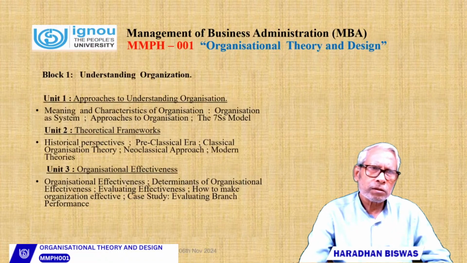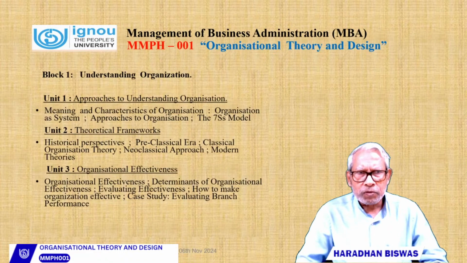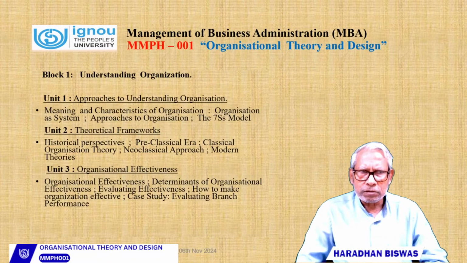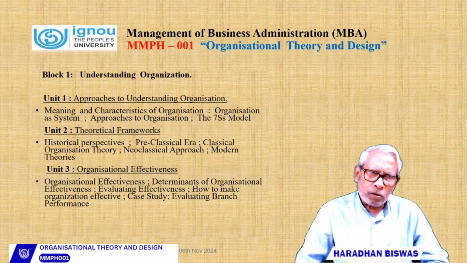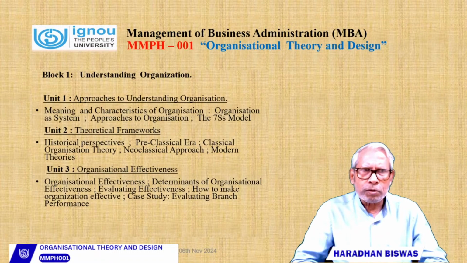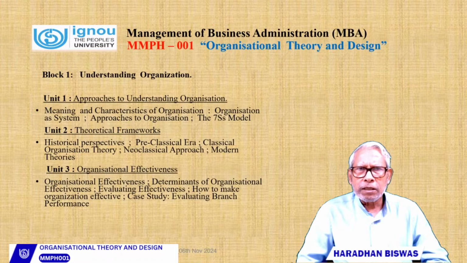Now today I will try to cover block number 1 for understanding the organizations. Again, in-depth detailing for unit 1. It contains the approaches of understanding organization, their meaning and characteristics of the organizations. Then organizational system, we have to discuss the systems. Then different approaches of the organizations, including the 7S model also.